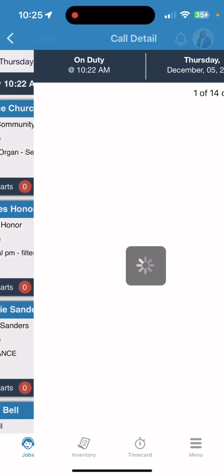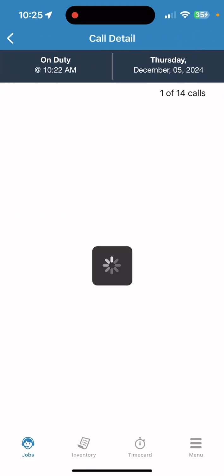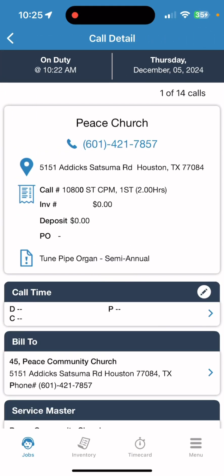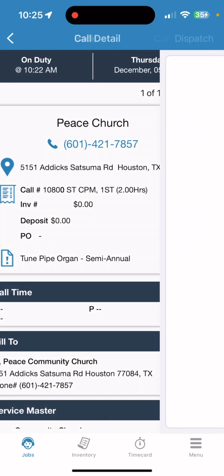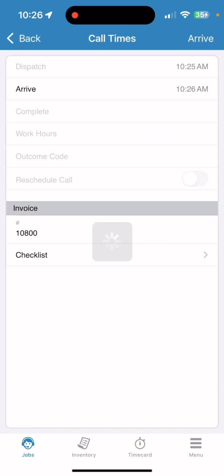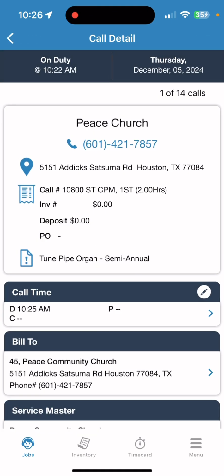Okay. Now, as we click into the job site, just to get a little bit granular into the app, we go through the workflow process, and essentially the first thing that we need to do is hit the pencil on call time to dispatch us out to the service location. Once we do that, once again, we can come back here to this pinpoint. It's going to open up on Google Maps, and it's going to allow us to get to that location once again that we're looking for.